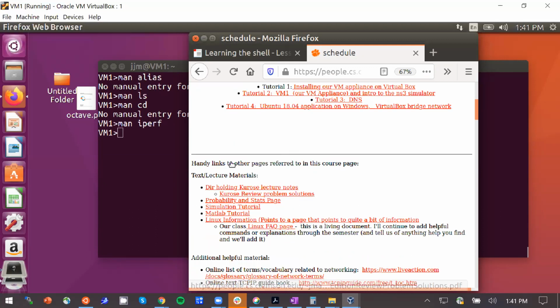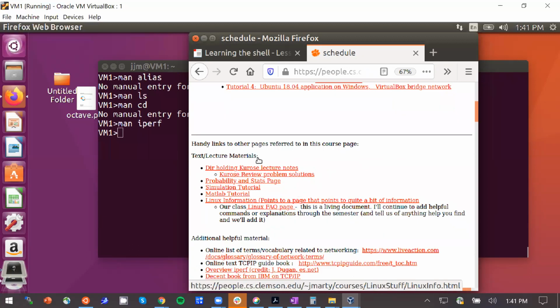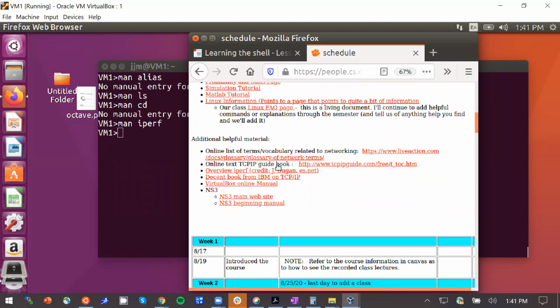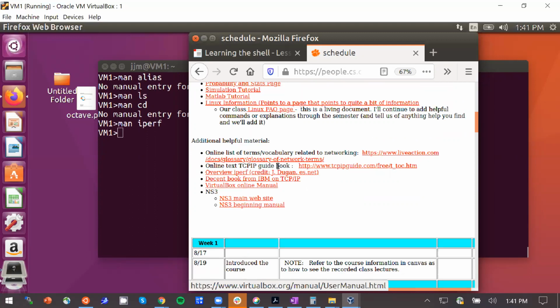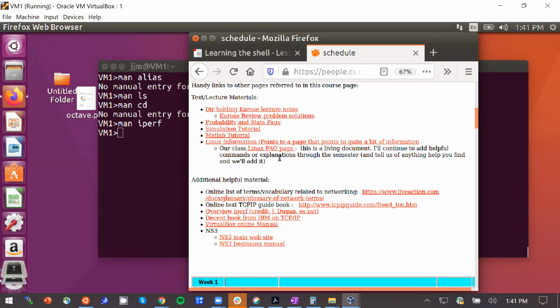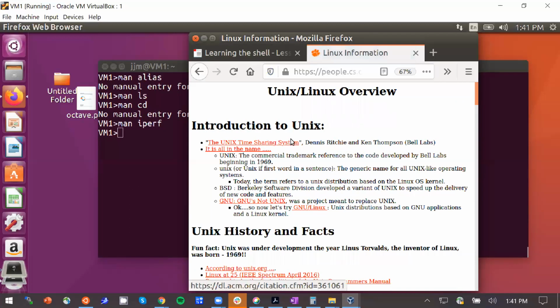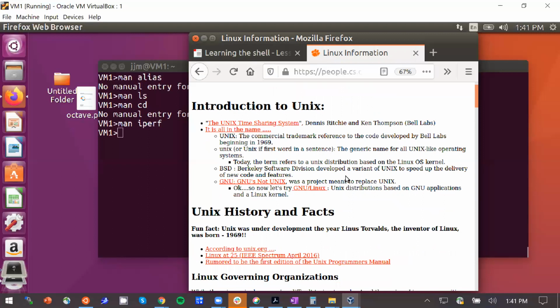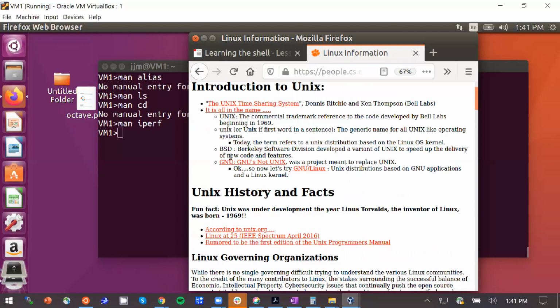Up at the top here of our web page, before we get into each day of the week, are a bunch of pointers, one of which is Linux information. So this is the top level page for a whole bunch of stuff that I put together related to Unix. Most of it is Linux, I guess. Way back when, I think I mentioned GNU.